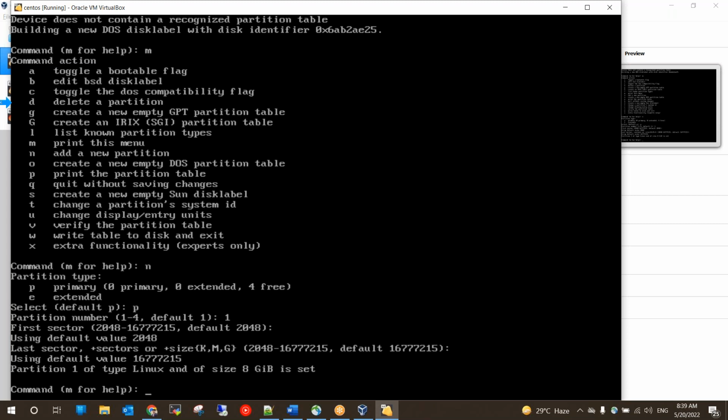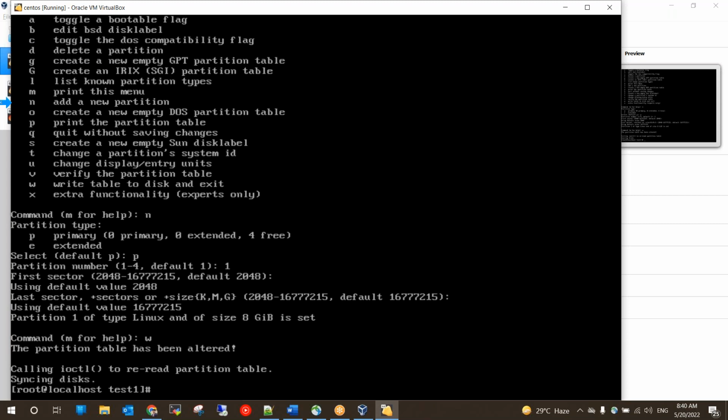Now I need to commit that. For committing, I need to write. You might see W mentioned second last in the help menu: write table to the disk and exit. So I will press W and press enter. It will write successfully.